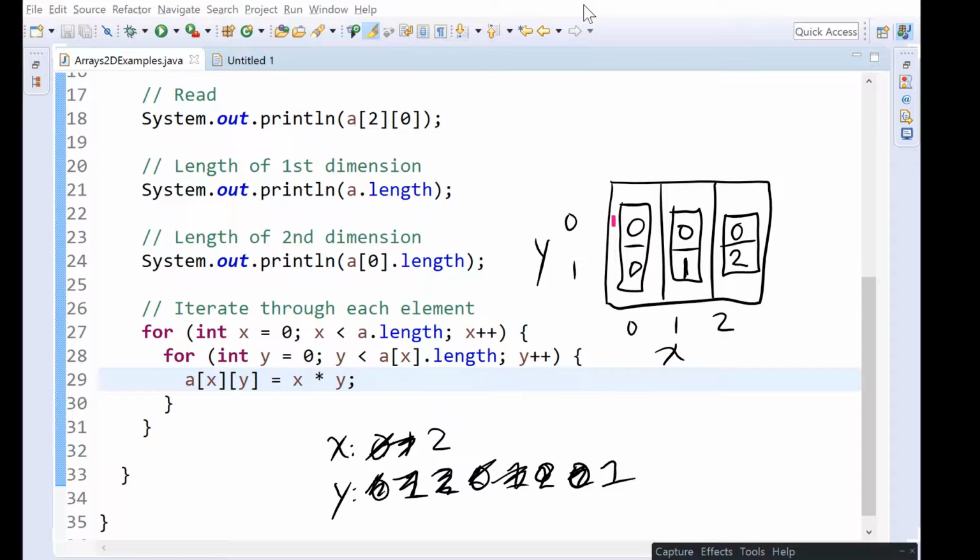And you can see that we're making a multiplication table here. And just to be complete, we'll go back to the top. y's value is 2. 2 less than 2 is false. Remember, we're looking at how many elements this particular array has in it. That's 2. That's false. So we increment x. x is now 3. 3 less than 3, that's also false, so we're done. And this is the final state of our 2D array after this inner nested for loop is completed.